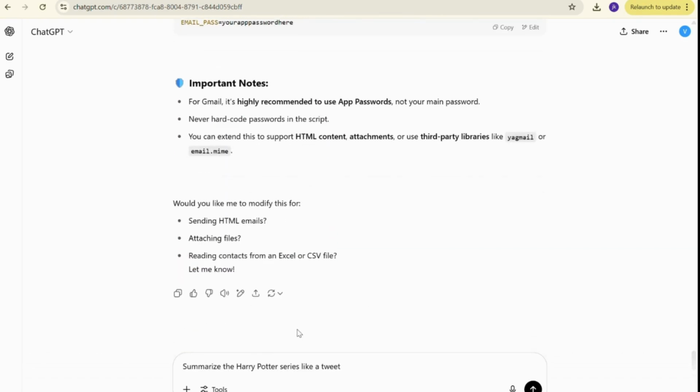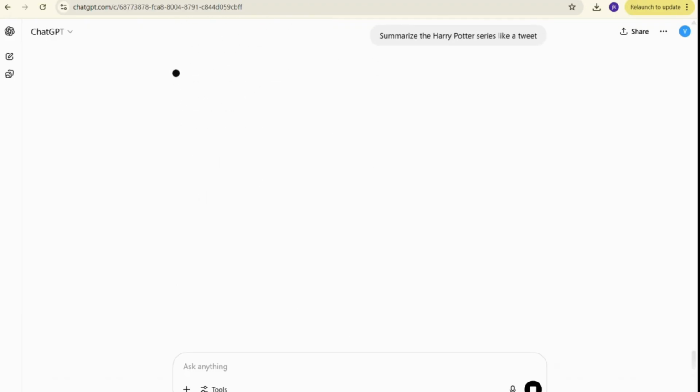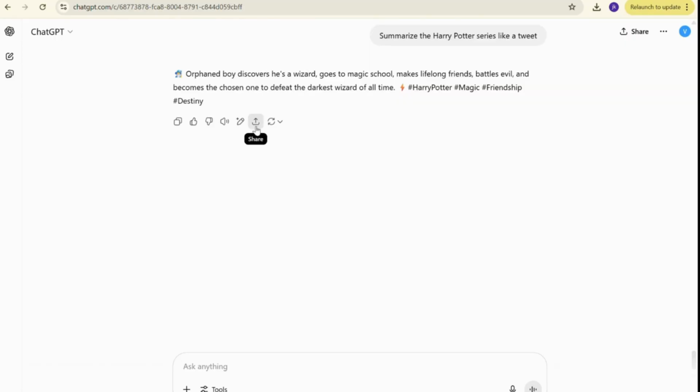Now let's take the example. Summarize the helicopter series letter fit. These are very basic things, right? So it is just providing hashtags, some words which can be used by recruiters, right?